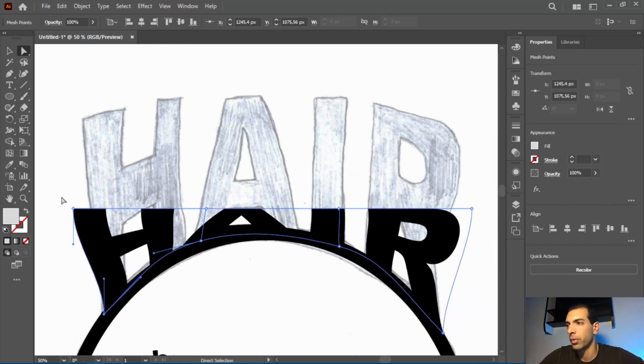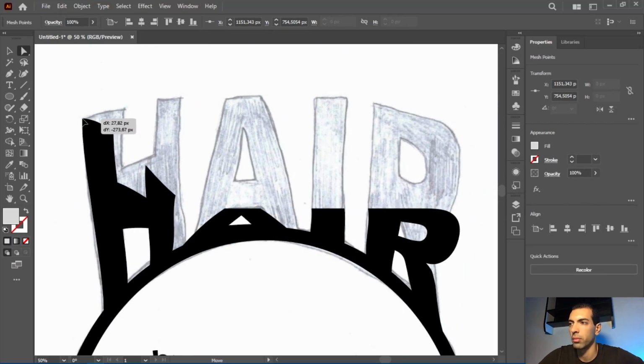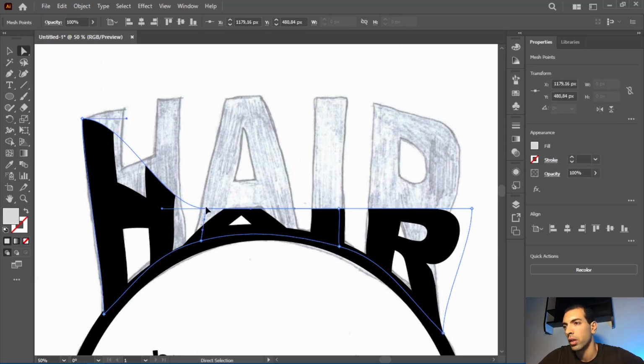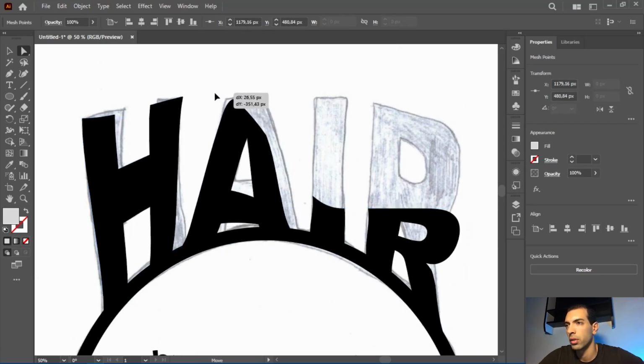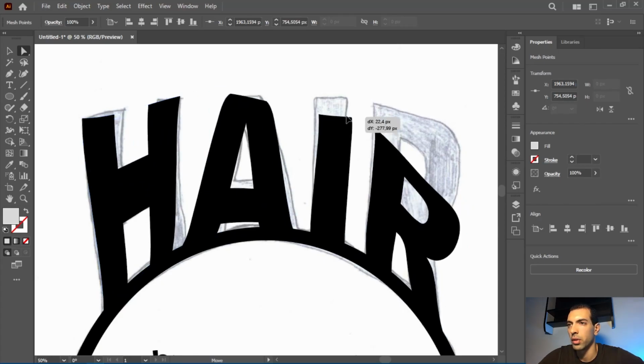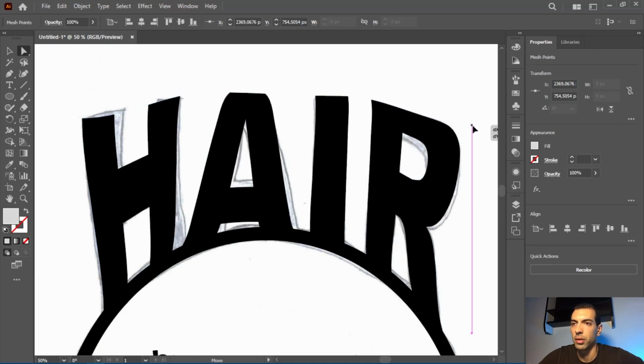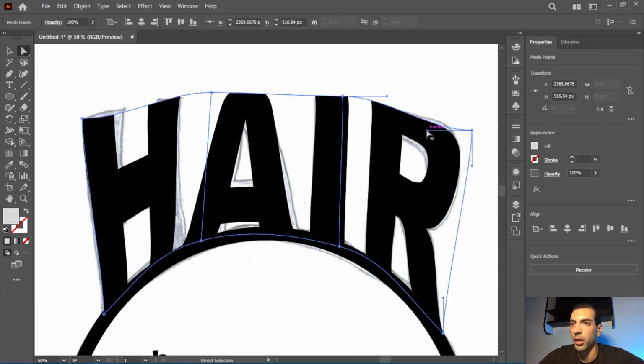I'm gonna go up, click on this point, and I make the word match the drawing. This point right here, this point right here, click on this point, I'm gonna place it right here, and I'm gonna change the handles too, like this. I'm gonna move them.